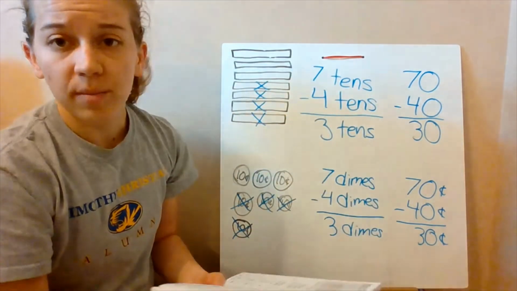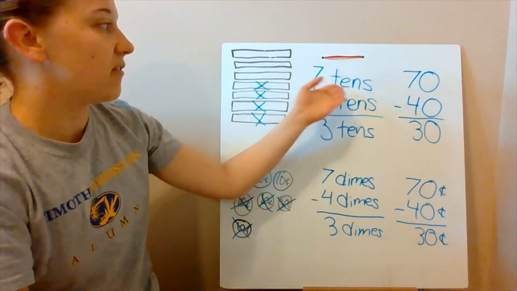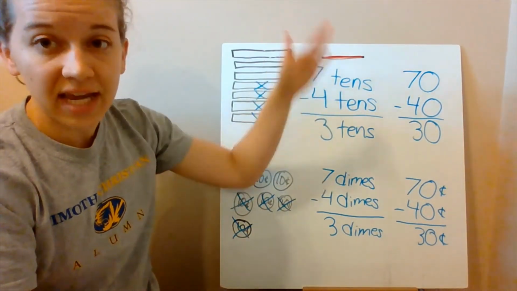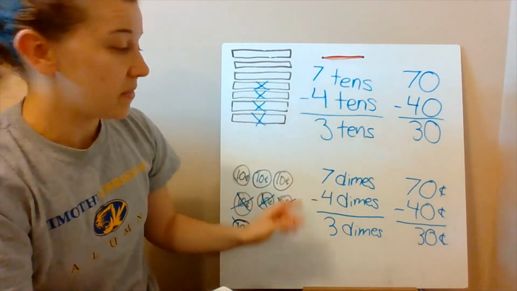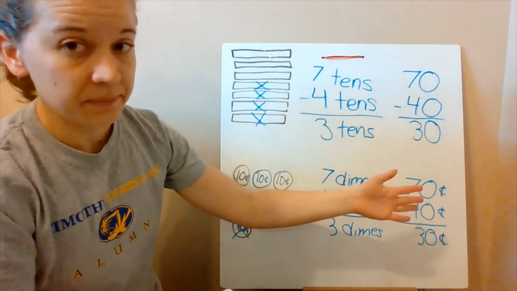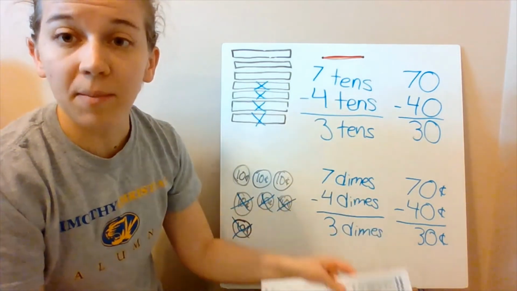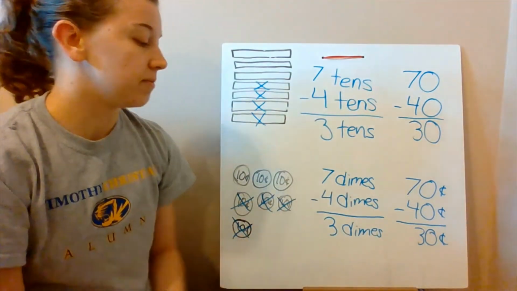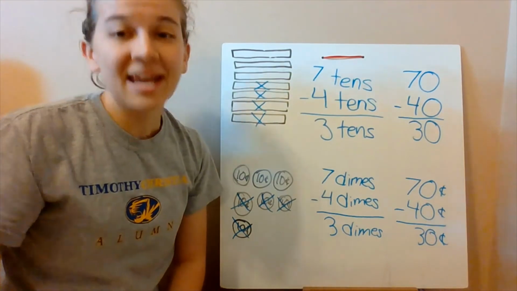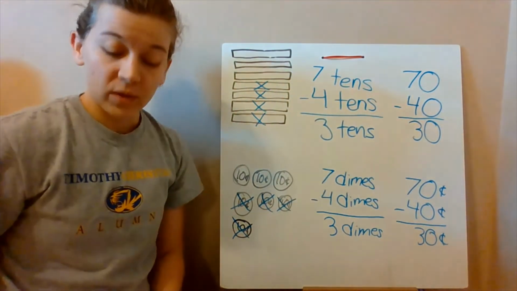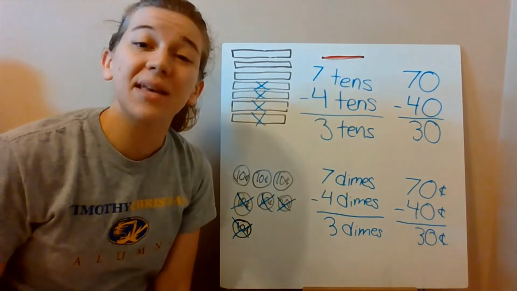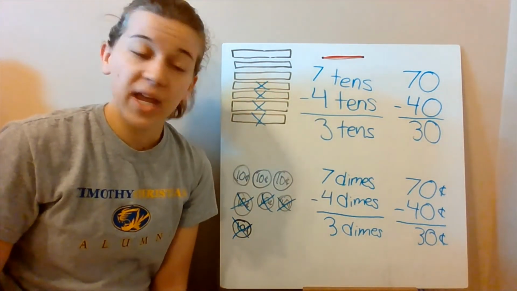So what you really have to remember is that if it says 7 tens, that means 7 10 rods, which altogether is 70. Or if it says 7 dimes, that means 70 cents. Okay? If you remember that, and if you listened closely during the lesson, then you will do a great job on the worksheet, boys and girls. So take your time. If you have any questions, please let me know so I can try to help in some way.